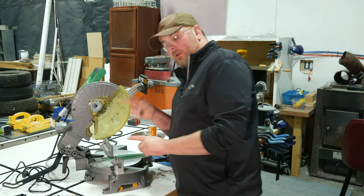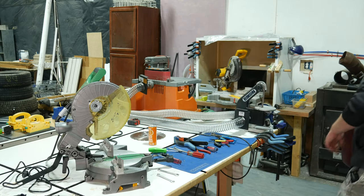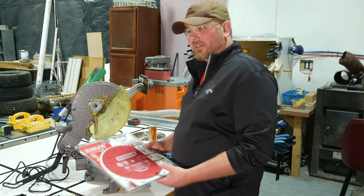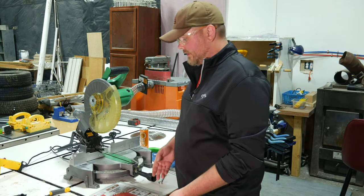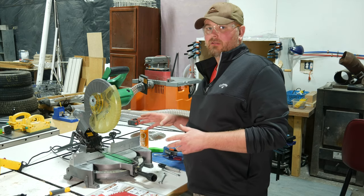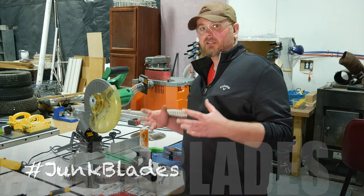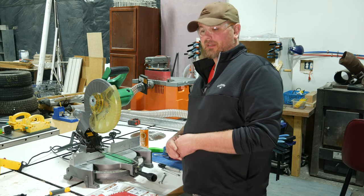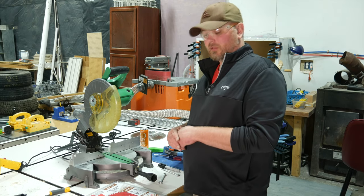While I was at Home Depot, I picked up one more thing for this saw — I grabbed a new blade. I had a feeling that this blade was pretty beat up, and I was right. This is an additional expense for a refurbishing project like this on a used tool, but here's the deal with saw blades: when you go out and buy a brand new saw, they usually come with a blade, but those blades are junk. One of the first things you should do when you open the box is throw that blade in the trash or maybe hang on to it as a backup. Even if you're buying the most expensive new saw on the market, you're probably going to want to pick up a decent quality blade.